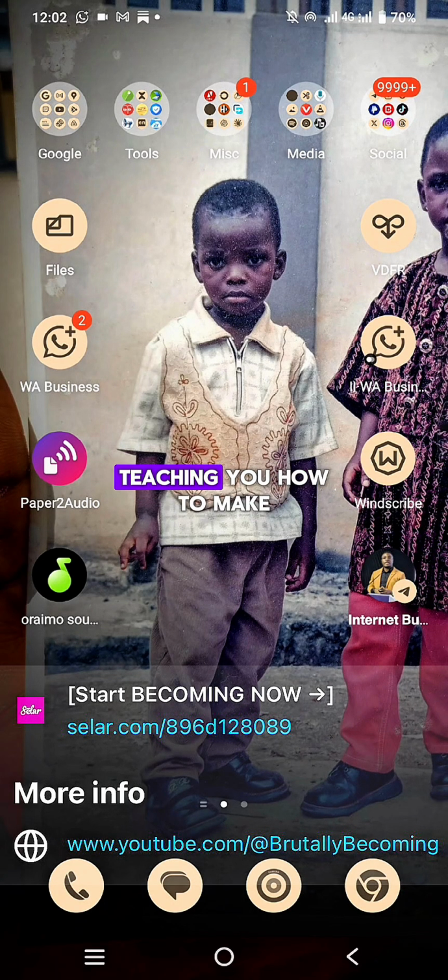Now, today I'm going to be teaching you how to make the audio of your video louder. Let's say you recorded that video and it seems like the volume is quite low. You were talking on a low volume and you want to increase the audio of that video to make it sound louder. Now, the app we are going to be making use of today is BandLab.